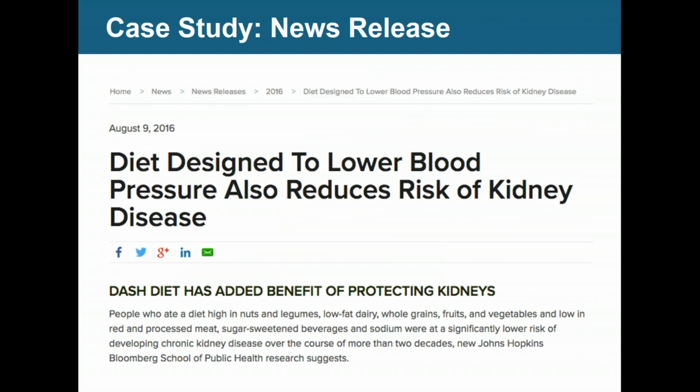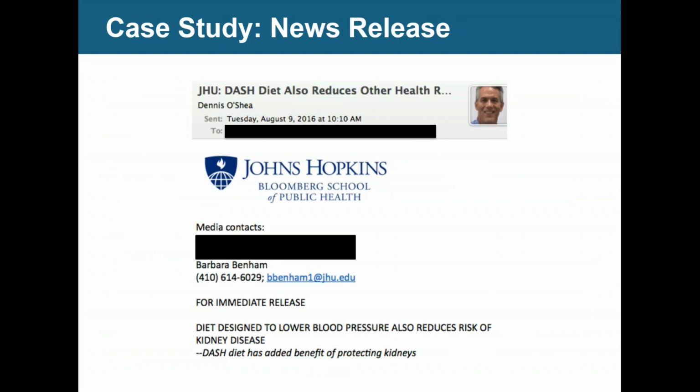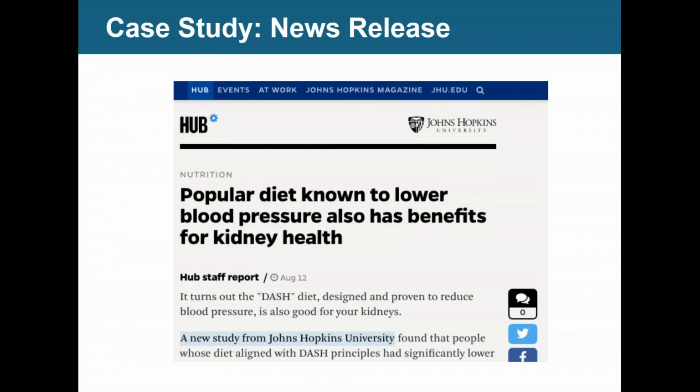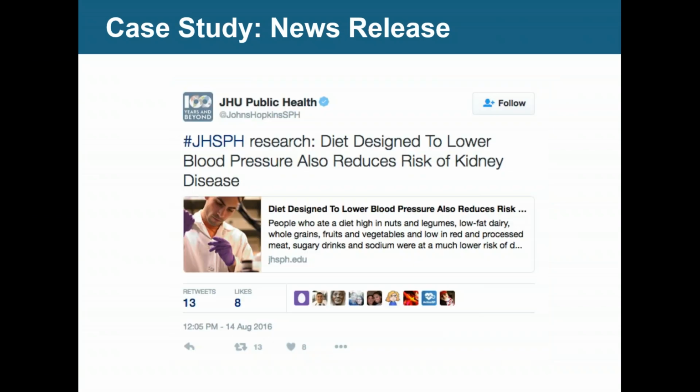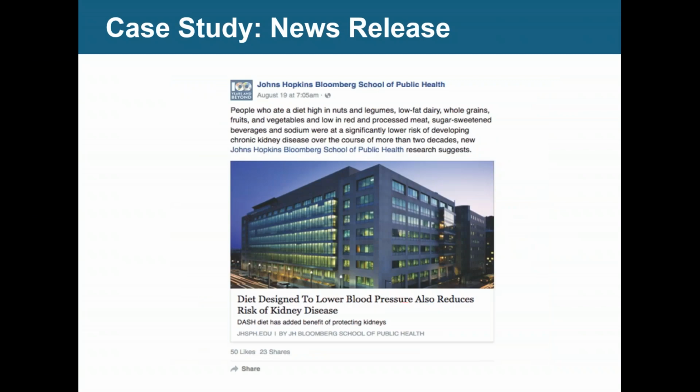So, a simple case study in the context of getting news out on social. Whenever we have a news release here at the school, it gets published on our website, and that would look like this. And then we also distribute it to our media list via an email. We also send it onto our university news page sometimes, especially if it's a high-level news release, called The Hub. And this website is kind of the news place for all of the university, not just our school. And then we also put it out on Twitter, and we'll put it out on Facebook, etc.